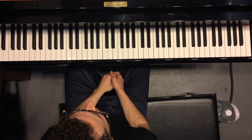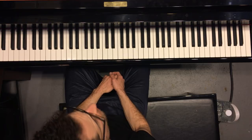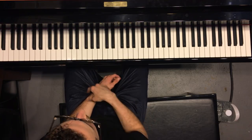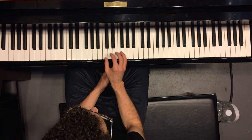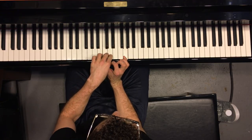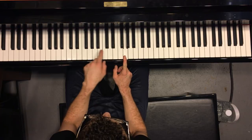One thing that Russell did not include in this that I sort of figured out myself is something that I do for all of his exercises. I flip them upside down and do the reverse harmony. If you take the axis in between the fifth and flip everything on its head on an imaginary note between E flat and E, then the five becomes the one.